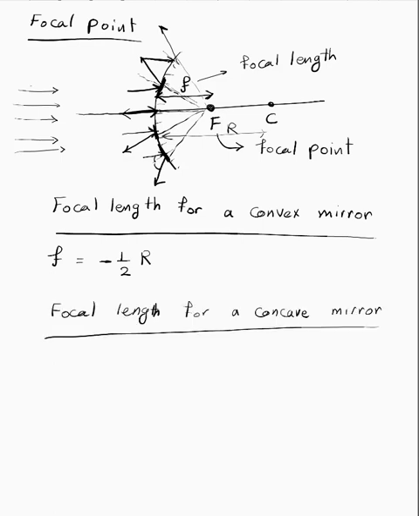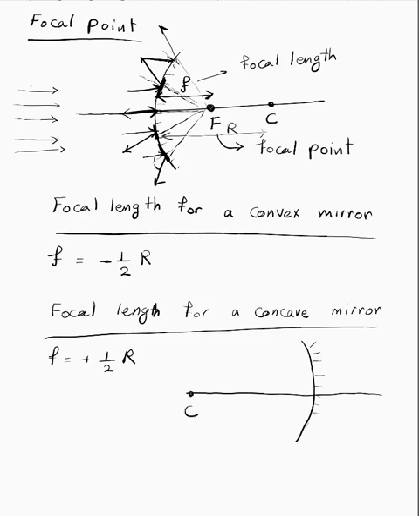It appears that for a concave mirror, we have the same rule, but just with a positive sign. So focal length is still half of the radius of the sphere, but with a positive sign. And I'll quickly try to draw a figure for you. So this is my concave mirror. This is the principal axis. And then imagine that a beam of light is coming, and let's call this C.